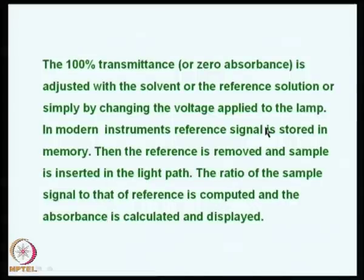So, how do you operate such instruments? The operation is basically very simple. You adjust the 100% transmittance or zero absorbance with the solvent or a reference solution by simply changing the voltage applied to the lamp. In modern instruments, the reference signal is stored in the memory. Because they are all single beam instruments, it has to be stored in the memory, and then you remove the reference, put in your sample, and measure the absorbance. That will be compared with the reference value stored in the memory, and then the ratio of the sample signal to that of the reference is computed and the absorbance is calculated. Then it is basically a question of reading the meter or the readout.